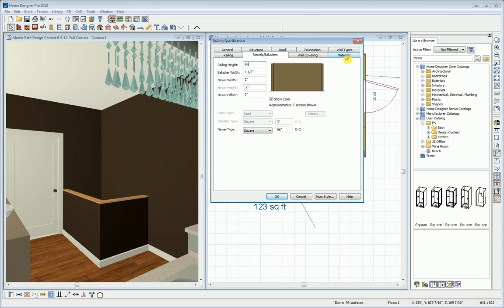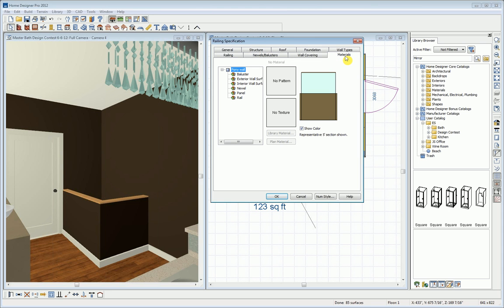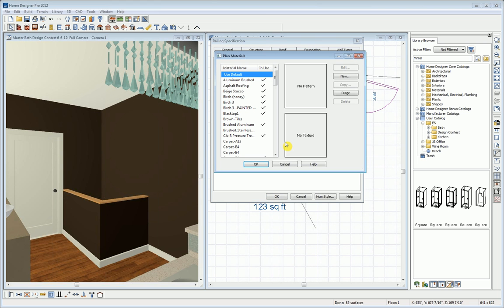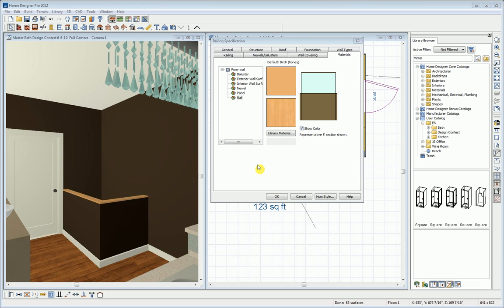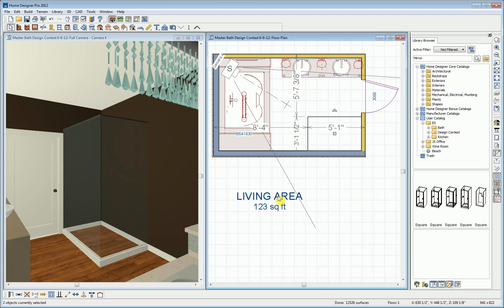And let's get into the materials as well. So across the top, it's automatically going to put what we call a railing. It'll just be kind of a surround there. So in Home Designer Pro, we have a plan material tab as well. That will bring up all of the materials that we already are using in the plan. So I can just see, okay, well, I want that aluminum brushed instead of going through our whole catalog. All right, so that's been applied here.